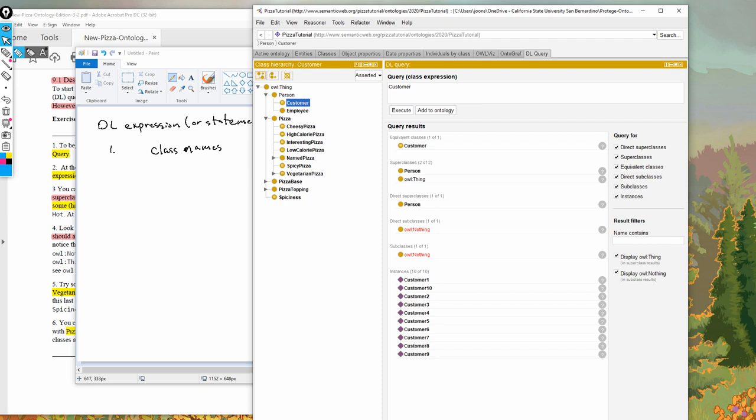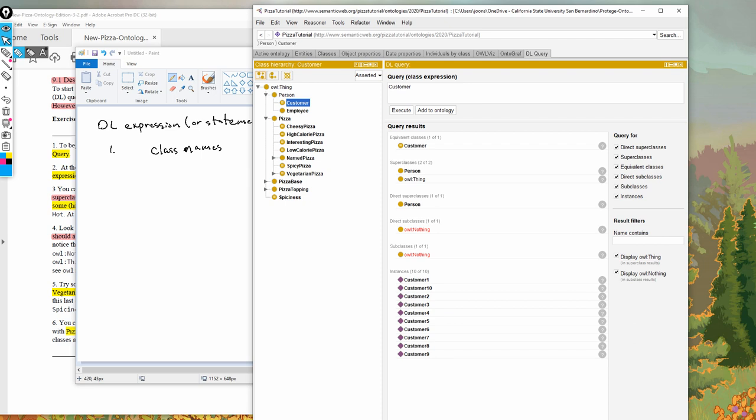But for now I just want you to know that the simplest form of DL expression is just a class name, and as you can see, you can use a class name in the class expression tab. Maybe we can find another example.